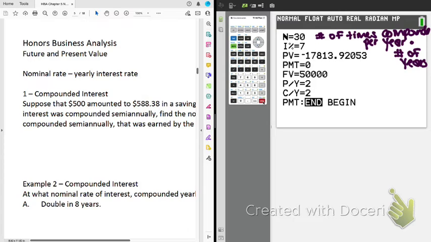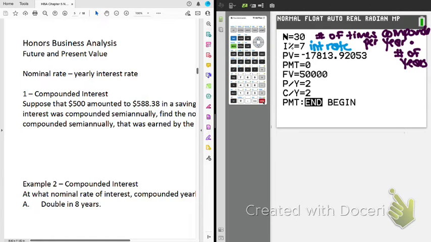So I, on this one, is your interest rate, okay? And as you can see under that I% there, it is as a percent. So while when we do the formulas by hand, we have to move the decimal place twice and put in 0.07 instead of 7%, your calculator does that for you. So you are just going to put in what percent it is, 7%, 5%, whatever it happens to be. It is not as a decimal, okay?